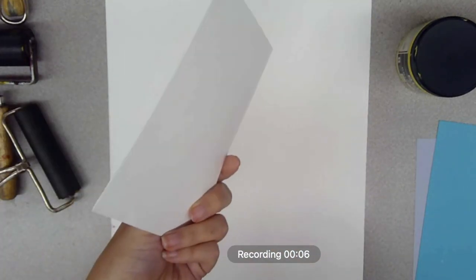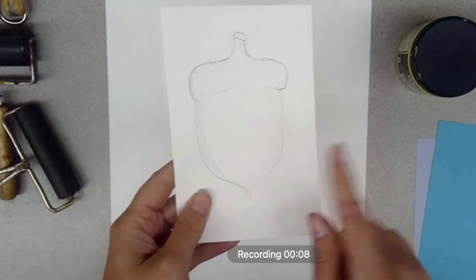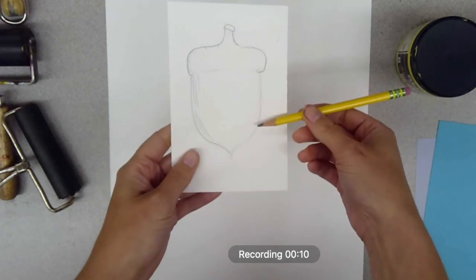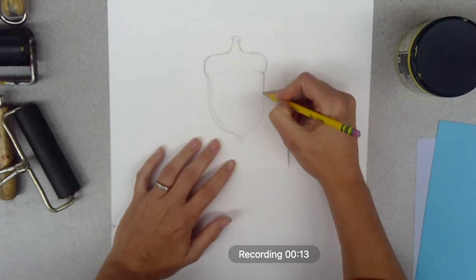You're going to need to start with a placemat because this is going to be a messy process. Get a sheet of paper cut to the correct size and draw something fall-like on it.